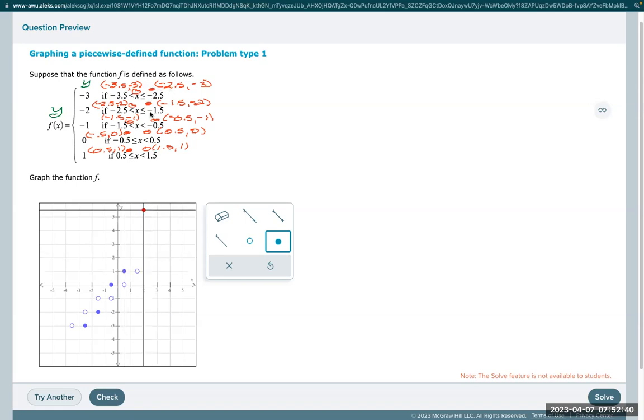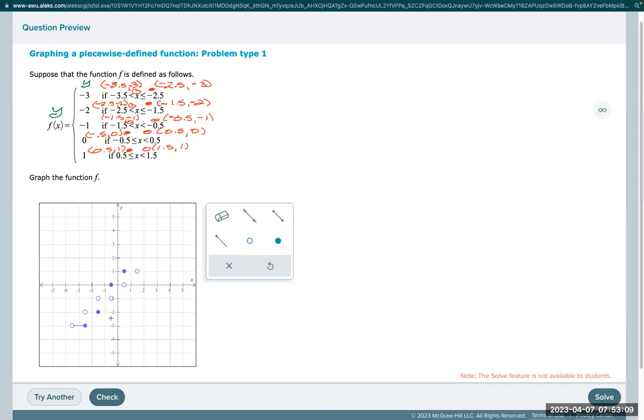So there's 2, 4, 6, 8, 10. So all of them are drawn. Now, since these points are on the same row, there's going to be a line segment connecting them. So we're going to do the line segment from -3.5 to -2.5, so -3.5, -2.5, that y equals -3. Those points have to be connected.